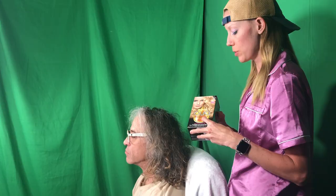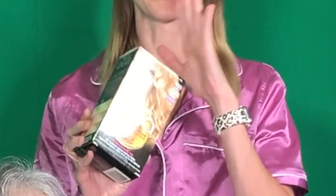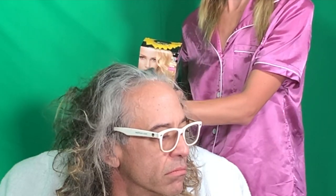That's why I choose to do the Garnier Olea. It has no ammonia and it's 60% oil, so you lose less hair when you do one of these because it's less harsh. Before, we did a really harsh platinum blonde on Jedi Rich and he lost a lot of hair. We're not doing that this time, so hopefully it'll be not as harsh on his hair.